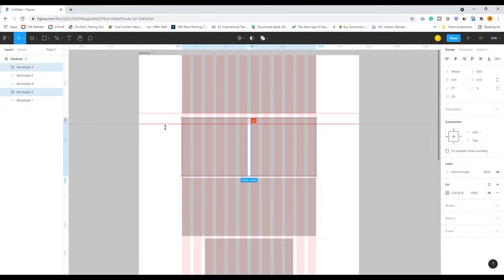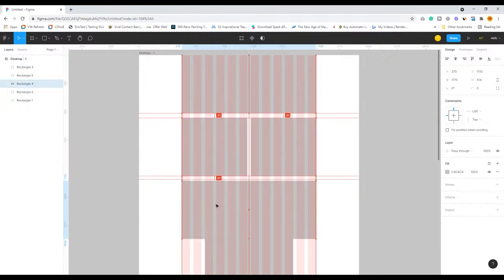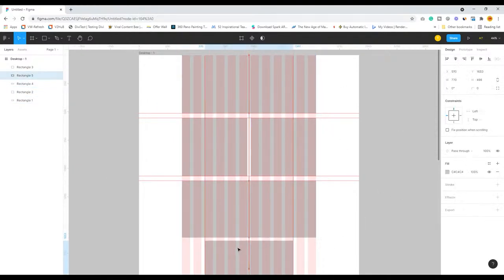Similarly, lovely. So this is, see how important it is to have the grid that I have created.